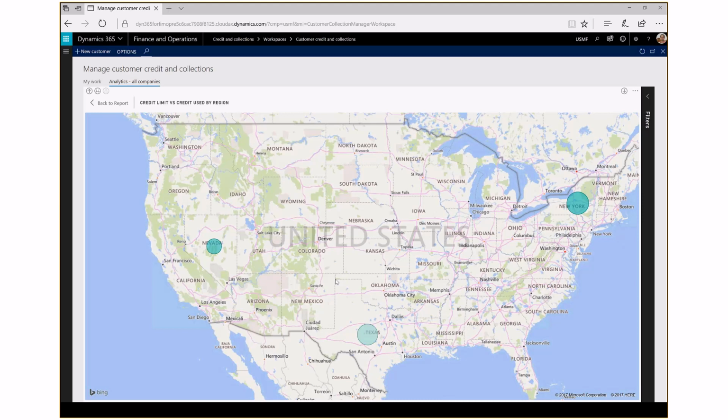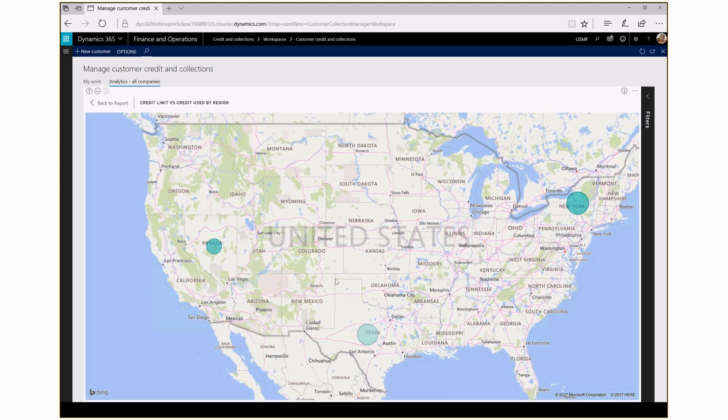But Sunset Wholesale has used credit beyond what I had offered them, so they are over their credit limit. So I would want to go and investigate more as to where and what their aging balances are, and how much they owe. Basically, I can do that by going back to the report. Sorry, let me open this up again.